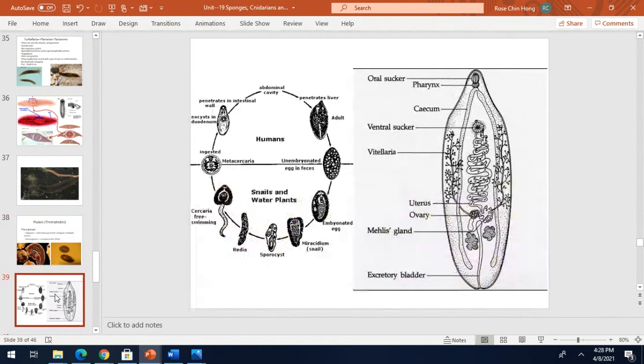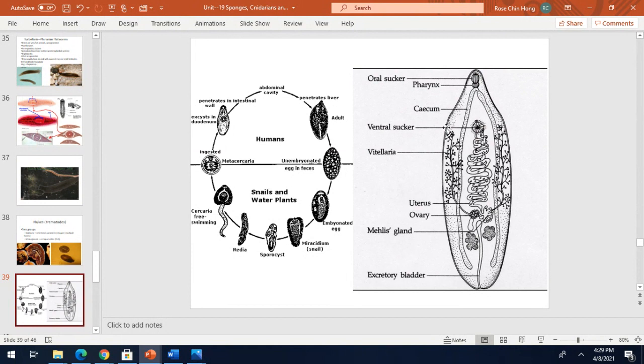So let us look at this group here of our fluke. This is the schematic of our fluke. I believe it's a liver fluke. So the liver fluke here, you see it has an oral sucker, so it gets its food from its host. It attaches to the host and then it'll suck. They will suck the food wherever they are located. Like the liver fluke, which will reside in the liver, but of course they will be passed out in the feces of its host.